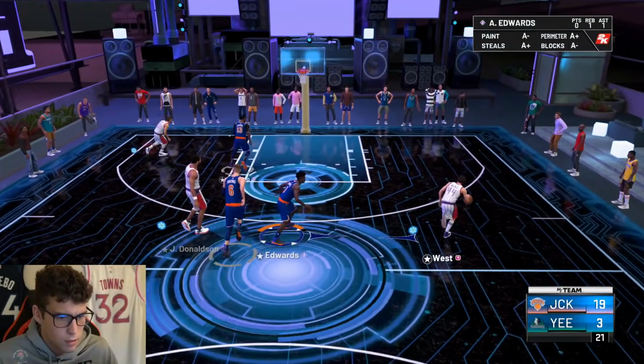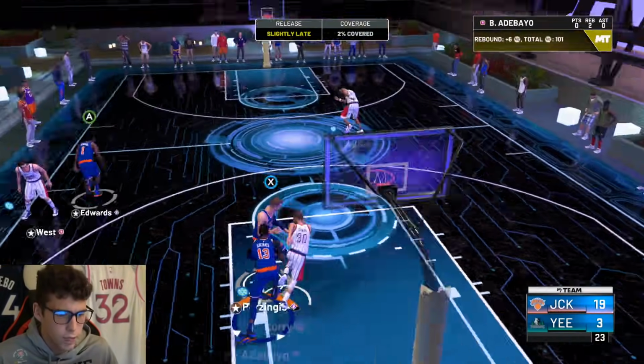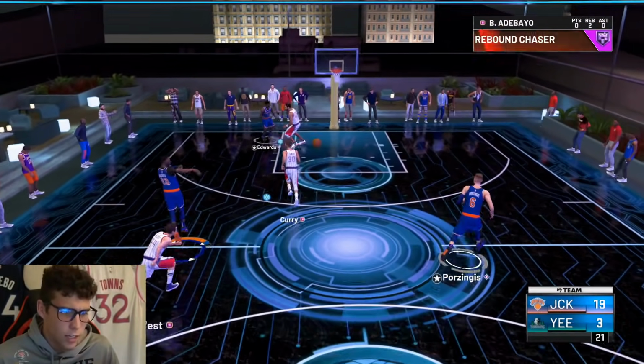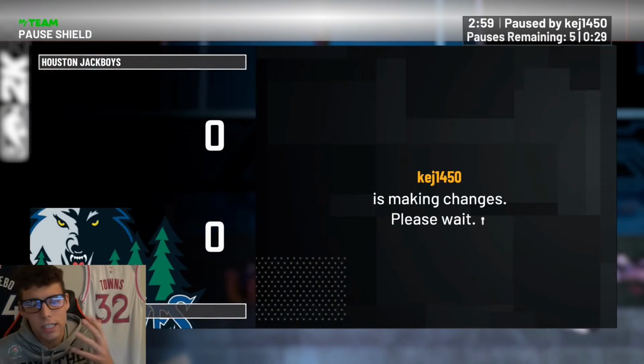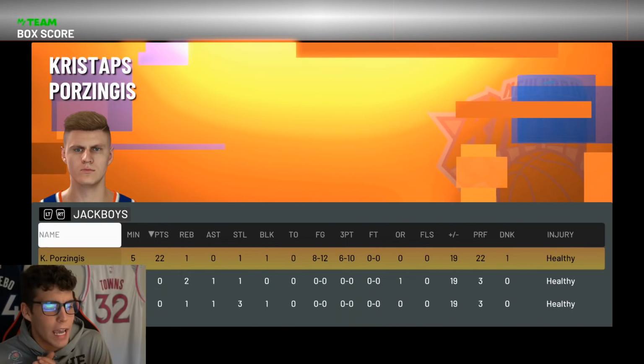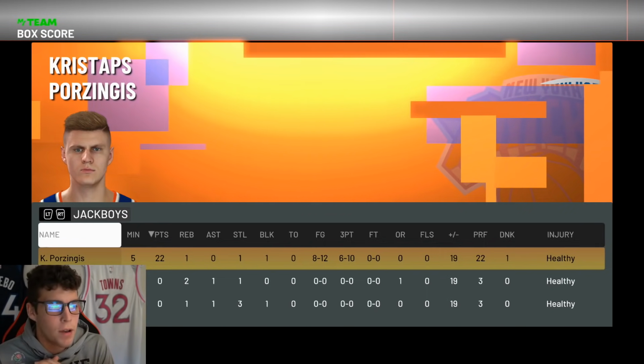You shot that, my board. Okay, Bam. Now, see, all I gotta do is get on you, and then you start to play well. KP, finish him. Green, that's my fault. Good shot, nonetheless. Final stats for KP: 22 points, 1 rebound, 1 steal, 1 block. All around, pretty solid game from KP.